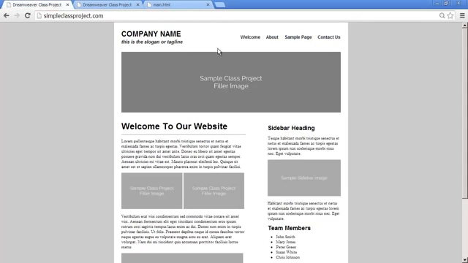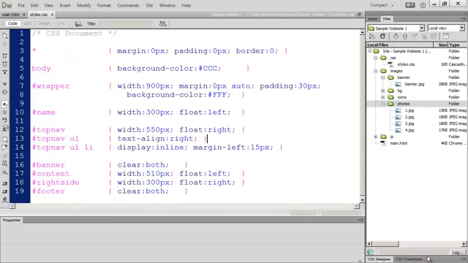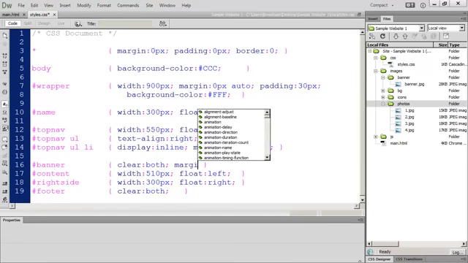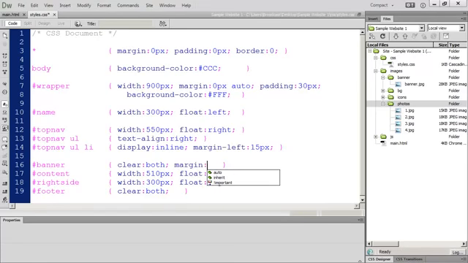Now there's also some space here in between the banner and the name. So let's go ahead and do that next. So here I've got my banner, and I'm going to go ahead and do margin. Now remember how I said if you put two values in, the first value for margin is the top and the bottom, and the second value for margin is the left and the right.